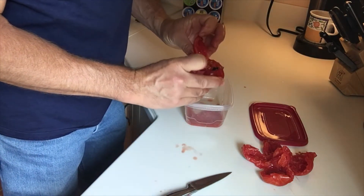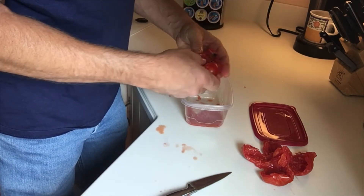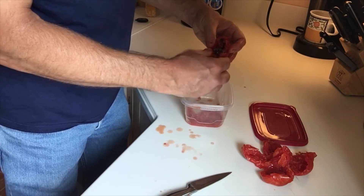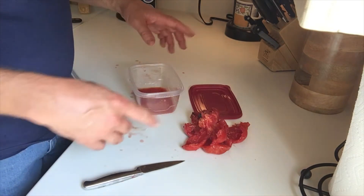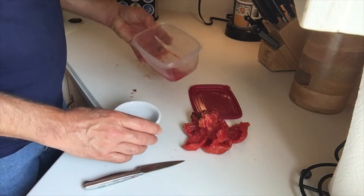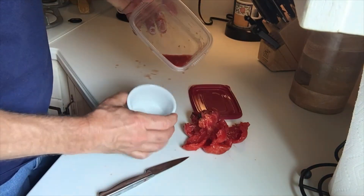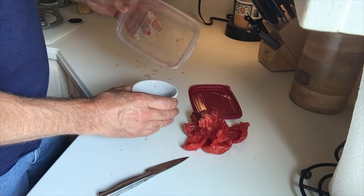This one's got a little bit of a real bad spot in it, so I'll work around that. I took care of the second tomato and there's not as much juice as I had really thought there would be. So I'm going to put it in a smaller container just so that it sits there a little thicker.